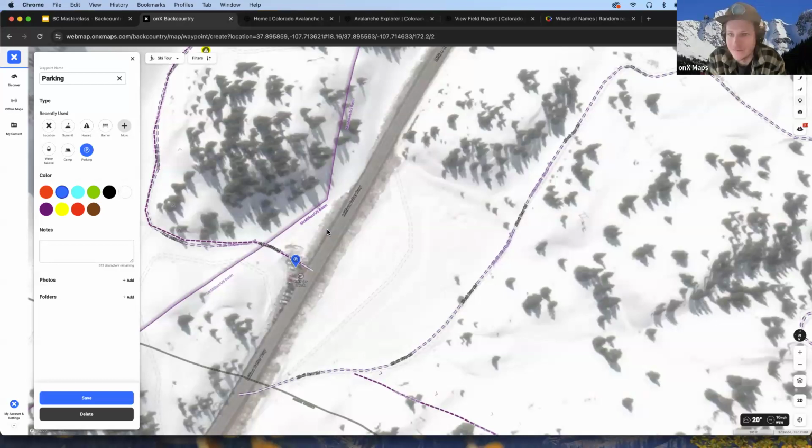Yeah. So that shows it's really important not only to be courteous to your fellow backcountry travelers, but also to the people that are keeping this road open, which gives you insane access to these high alpine areas. Give them a little space to do what they need to do to keep these roads safe and open.